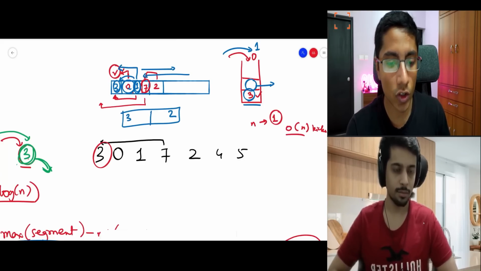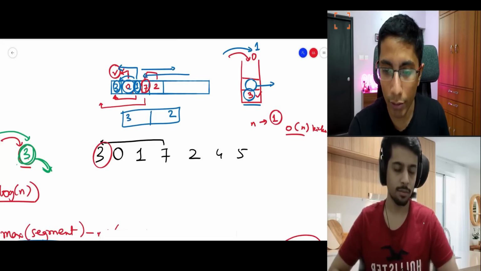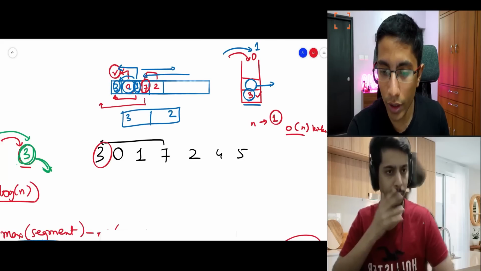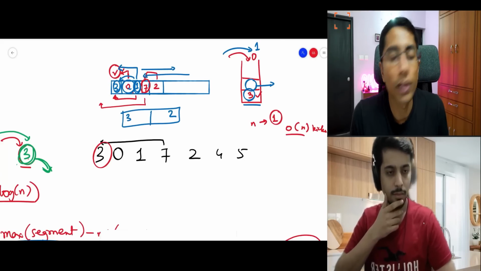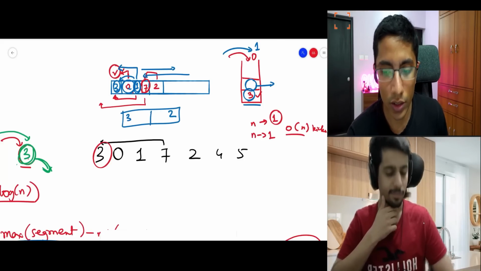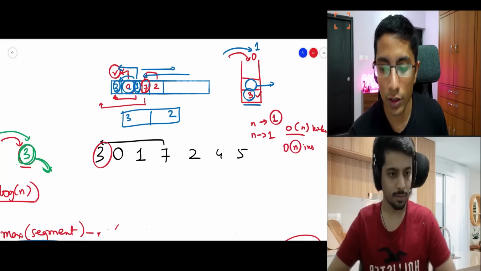How many insertions do I have? Well, when I insert this element, let's say 7 comes here, I see that this element is less than it, so kick it out. The number of times I can insert the element is also 1. It's just happening when I'm actually checking the element. So that is also order n inserts.